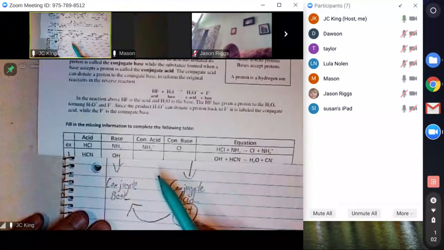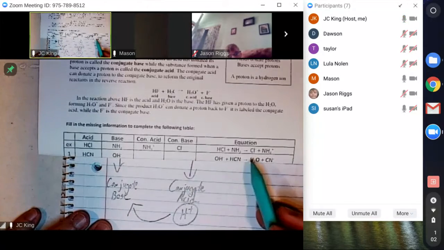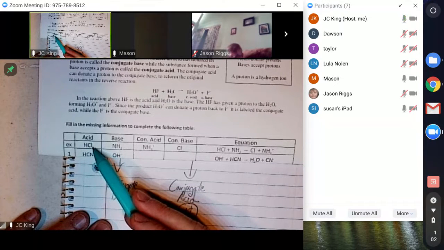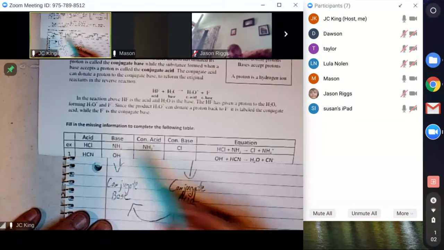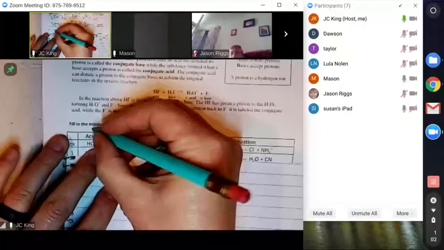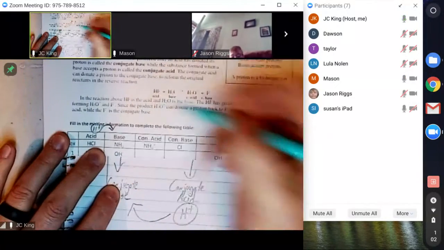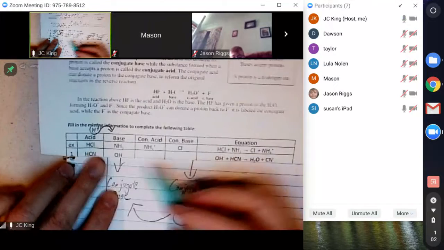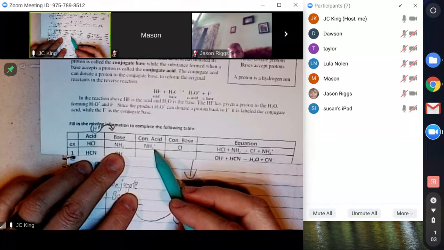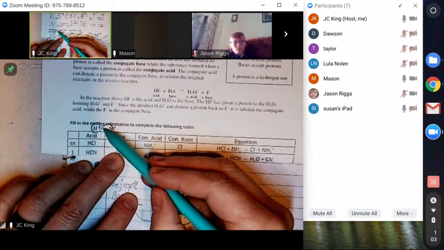And what they give you on each one of these lines right here is they give you bits and pieces, and they expect you to fill out the empty missing stuff. On the first line right here, HCl, hydrochloric acid, is acting as our acid. NH3 is acting as our base. So since our acid is the one that's got that hydrogen, it's got that proton, it's going to throw it to the base. And if you take a look here, after this NH3 catches that hydrogen, it becomes NH4, and it's got a positive charge because that proton has a positive charge.